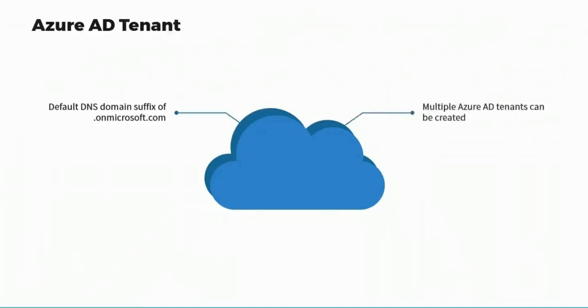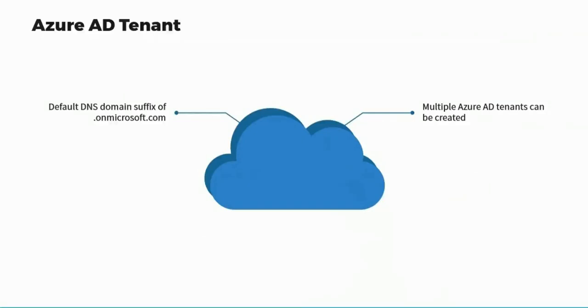You can have multiple Azure AD tenants, for the same types of reasons you might have more than one Active Directory domain on premises. Those reasons might include having different administrative groups at the IT technical level that need to control their own groups of users and computers and so on. You could then have multiple domains and make sure each administrative group has access to their own domain. Or you might want to have different domains for different business units or different regions around the world. So for the same reasons, you might have multiple Azure AD tenants.